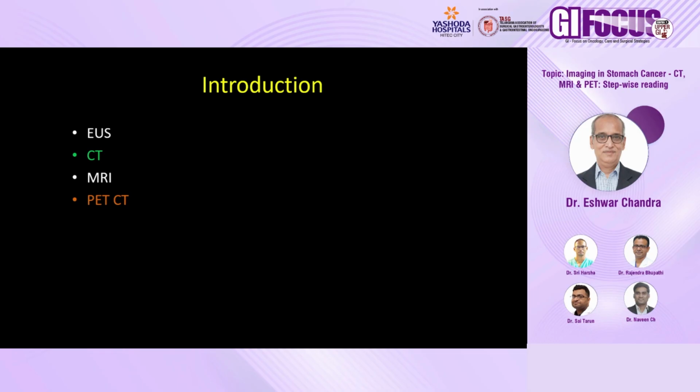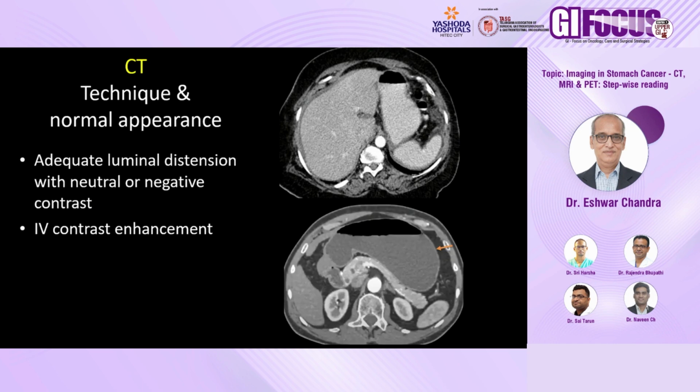Four important imaging modalities we currently use: endoscopic ultrasound, especially for early gastric cancers where endoscopic mucosal resection is performed. CT and PET CT would be the mainstay of course, and sometimes MR can be done, especially when you can't give IV contrast, but MR would not be the dominant modality, though it would be good enough in differentiating the various T characteristics and the distant metastases in the abdomen.